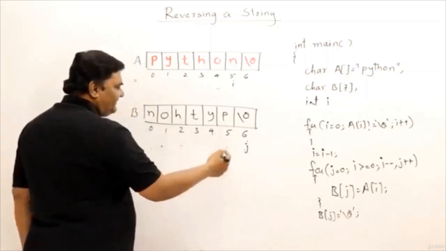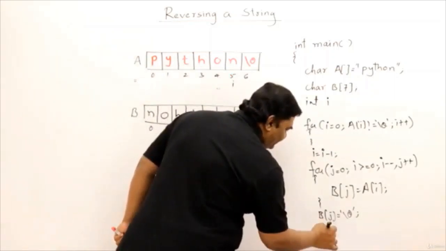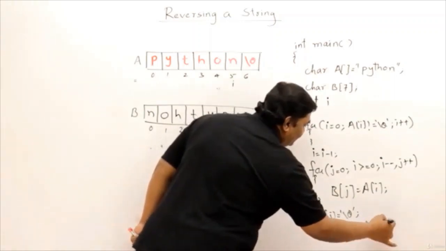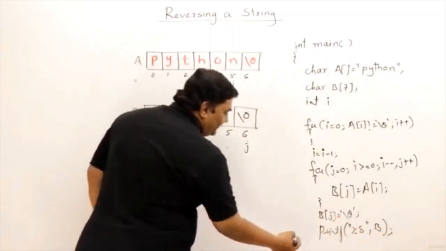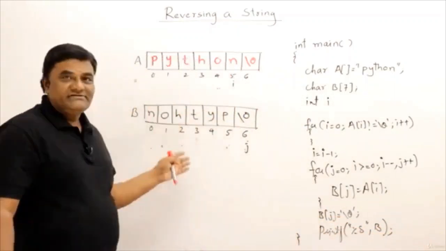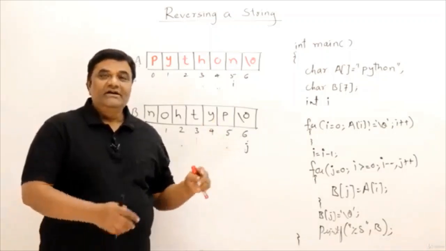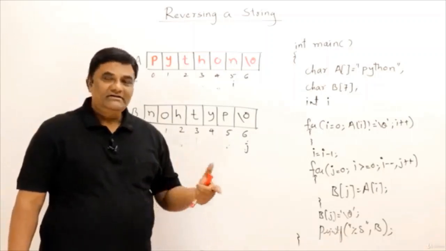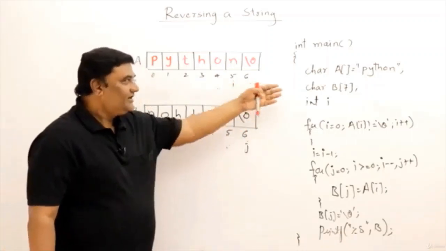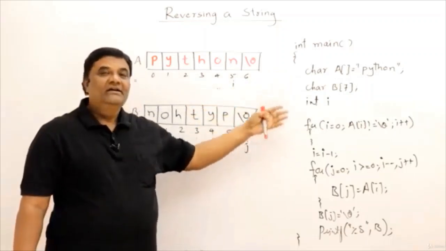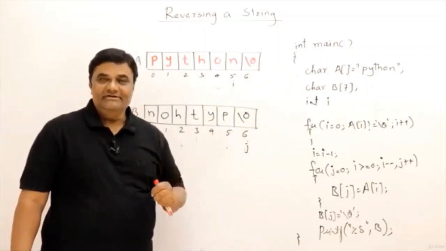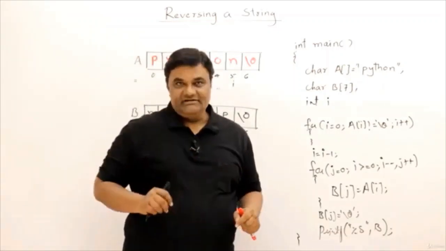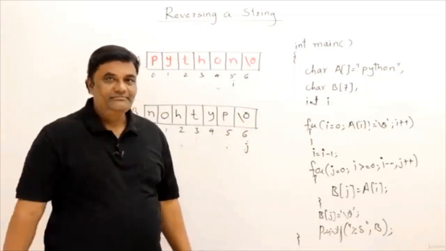Now I can print this reverse form of this string. So simply say printf %s, B. This will print a reverse form of a string. So this is the first method. In this method, we have reverse copied a string into another array. That's all. So you can try this program. You can take a string and one more character array and you can write this code and check it by yourself. Now the second method, I will show you how to reverse a string using the second method. So I'll remove this and I'll explain to you.